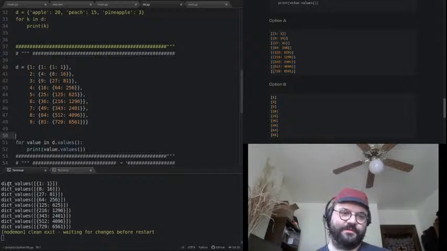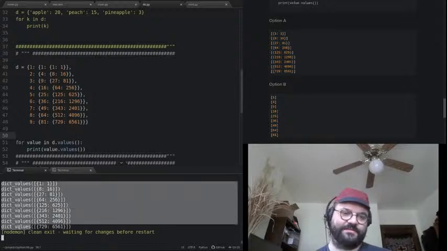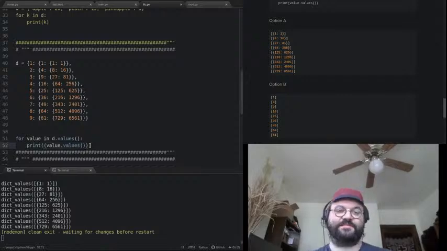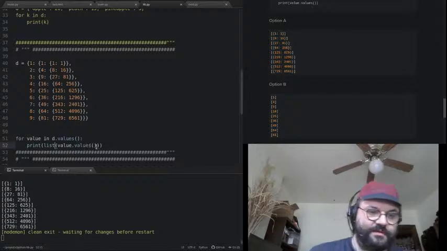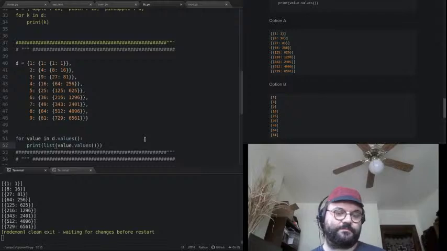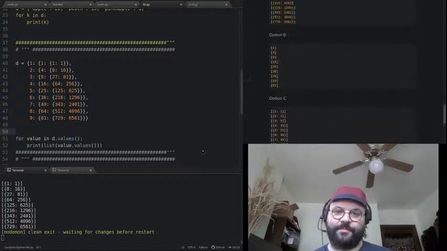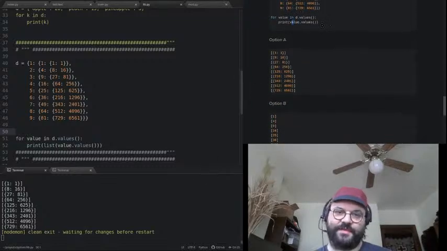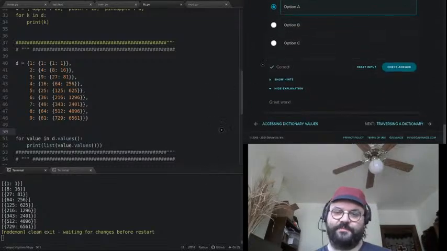So what we get is actually these dict values objects, and they would be lists if we cast them to lists like this, and that would actually give us proper square brackets. Yeah, okay. I might have to go in and revamp that a little bit, put a list around that just to make it clearer. All right.